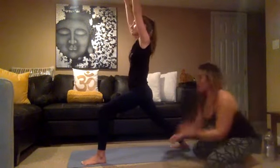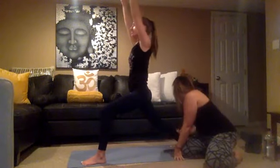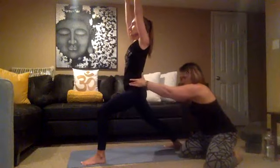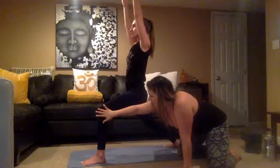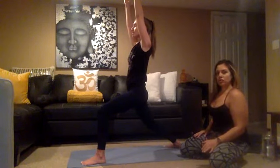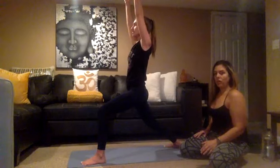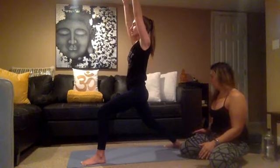Stephanie, she felt it on the other side. Push this hip forward. Let's walk it up just a little bit more. Good. Yeah. Try to hug it in. Good. You got this. Wherever you are is exactly where you need to be. Continue to breathe. That's all that matters.